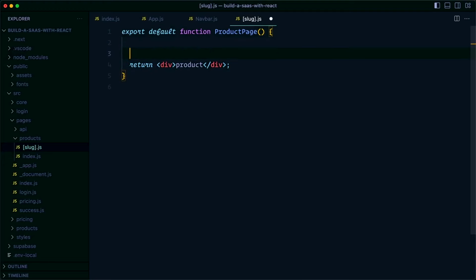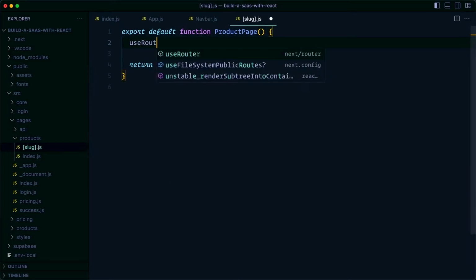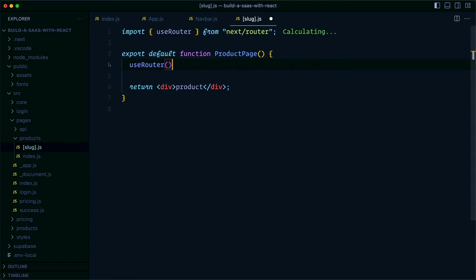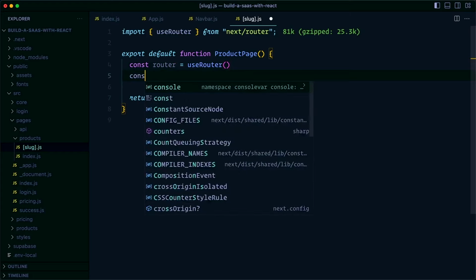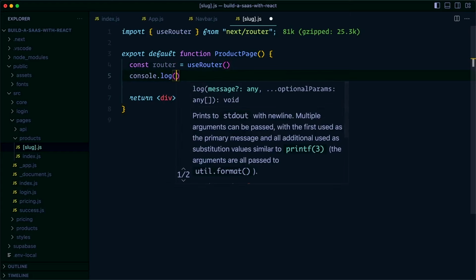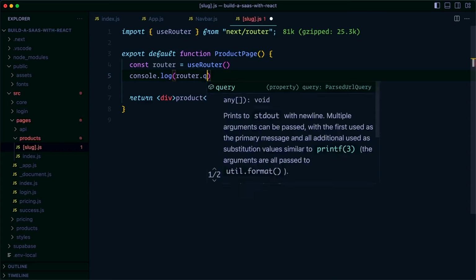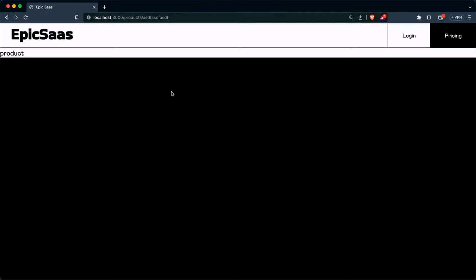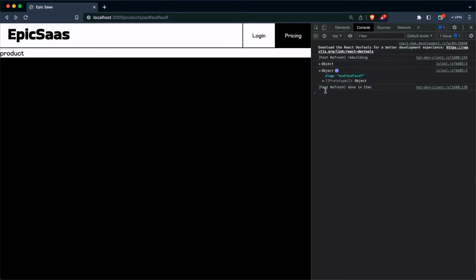But if we want to get the slug itself, it doesn't matter, we could give it whatever name that we like, we could use the built-in Next router, and specifically the useRouter hook, which we can put in a variable of the same name, router. We can grab the slug value, that dynamic value, from router.query. And if we log that, we can see that we have an object with the property slug.